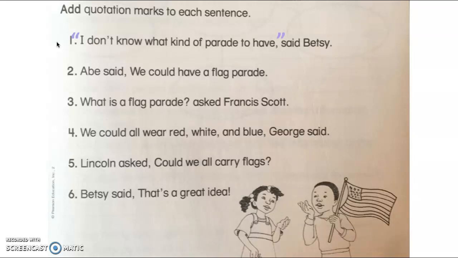Okay. Number 2, read that one out loud. Abe said, "We could have a flag parade." Point on the screen where you think the quotation mark should go. Okay. Read number 3 out loud. What is a flag parade? Asked Francis Scott. Okay, point on the screen. Where do you think the quotation mark should go?